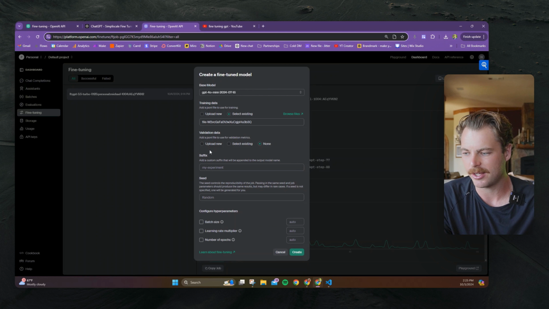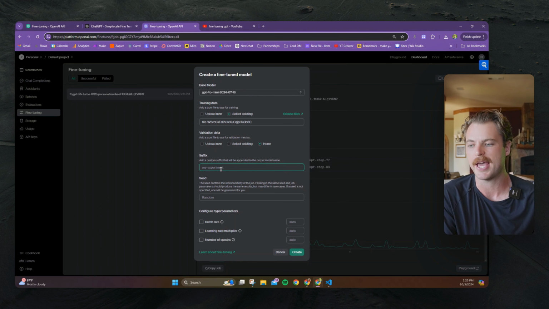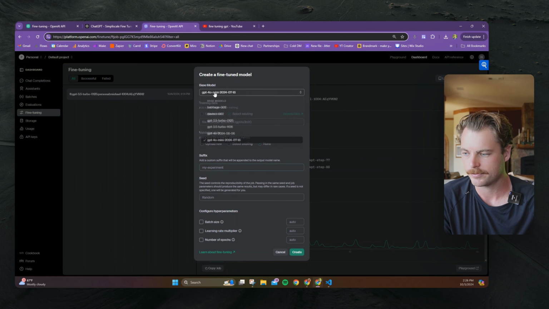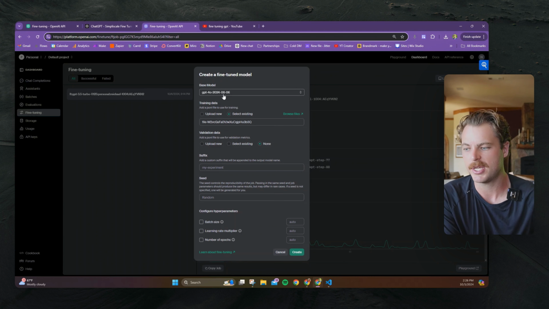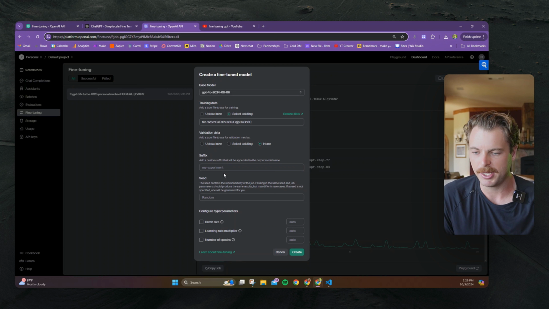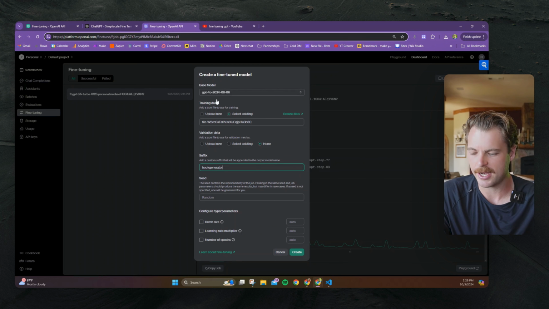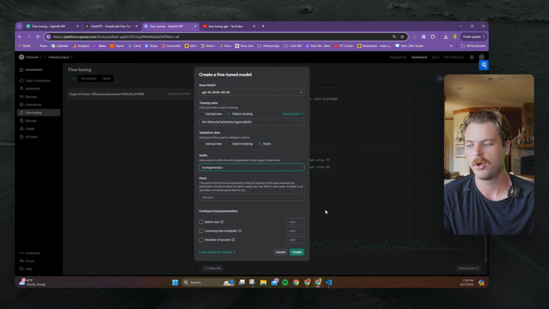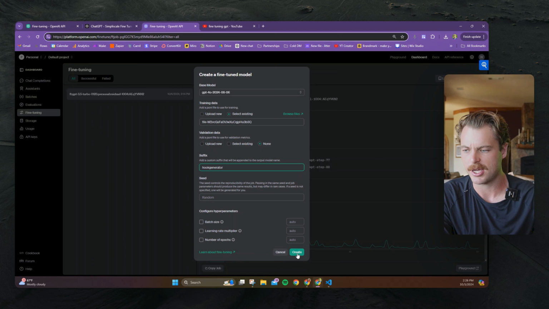Cool, we don't need any validation data here. Suffix, this is important because this is the suffix that's going to be added to the model that you're using. Let's do GPT-4o with the date of the last update as part of the model. But there's going to be a suffix added to this. In this example, we'll do hook generator, and this will be added to the end of this. So when we call upon this later within the applications that we're making, this suffix will be added to it. All of these are fine. These can be just at their defaults, and we'll hit create.